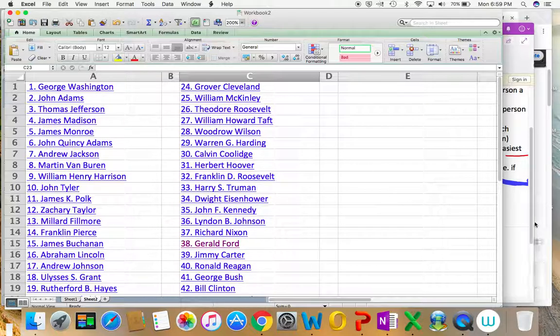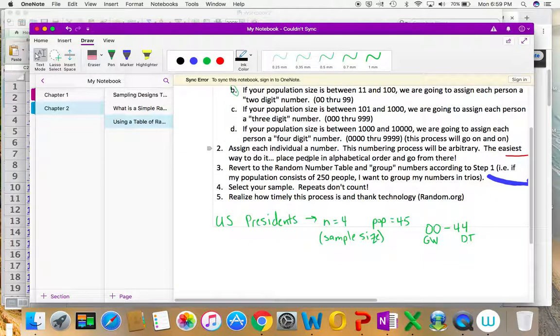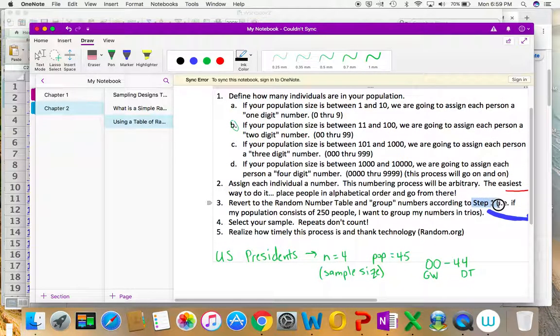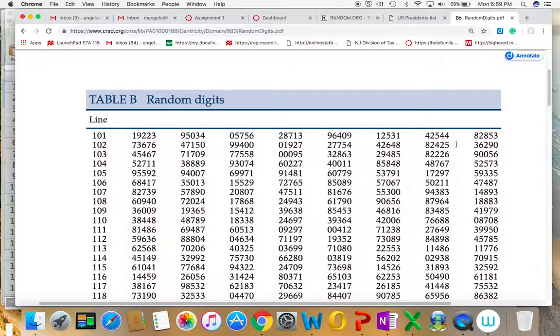All right, now here comes the fun. I want to go to my random number table, and I want to group numbers according to my population size that I did in step 1. Okay, that's right here. So according to this subpart B, I want to assign each person a two-digit number. So we're going to group them in pairs, okay?